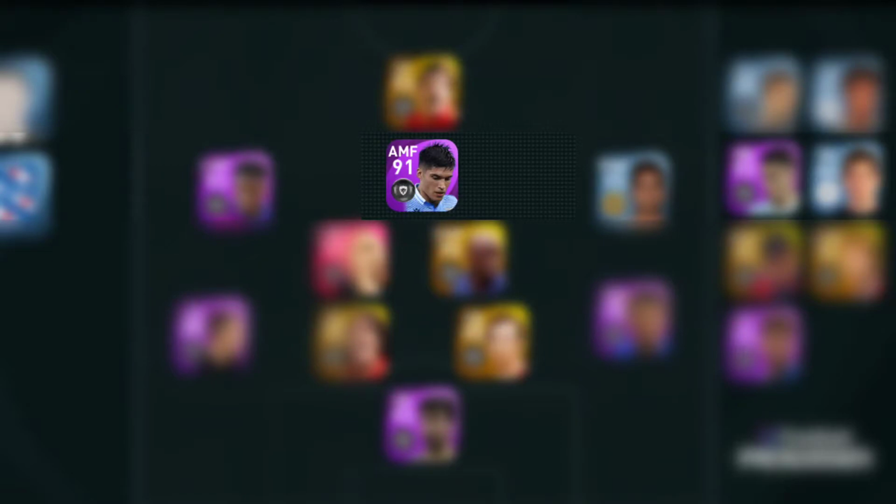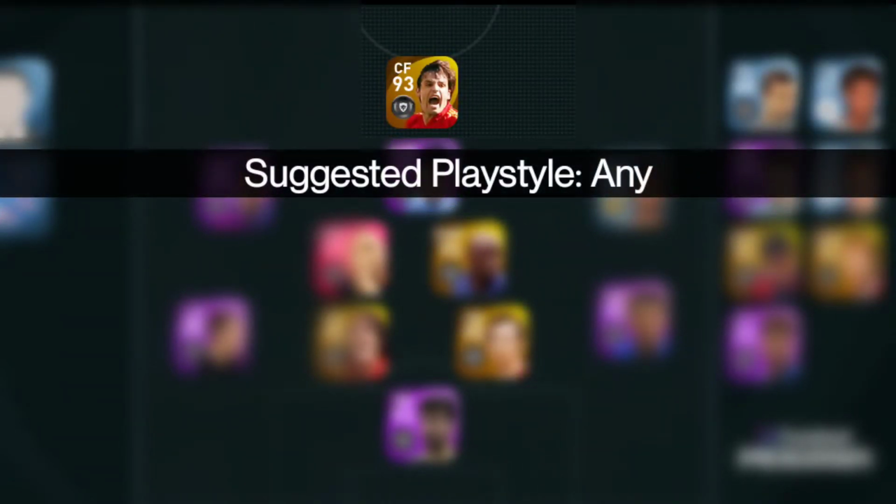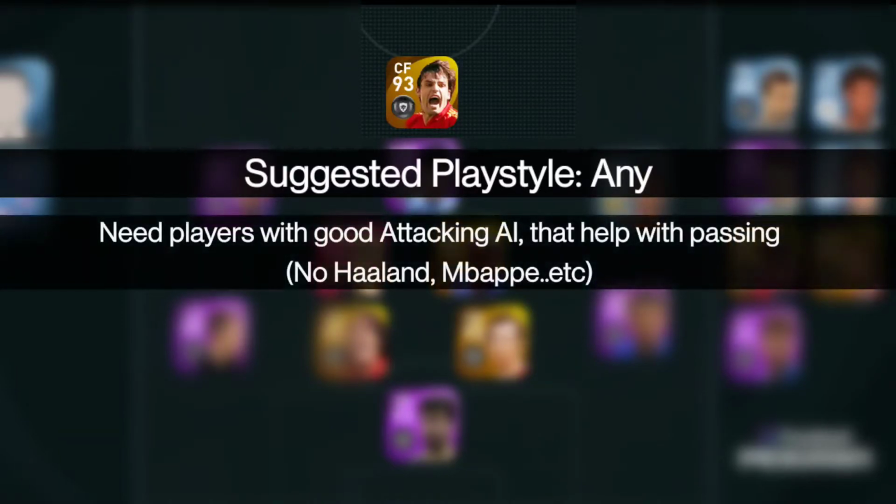For the CF, guys, now here is one of the issues with this manager. You can't use your Haalands or Mbappes here. You need players with good attacking AI and passing, and someone who won't run ahead constantly. So most goal poachers are a no.